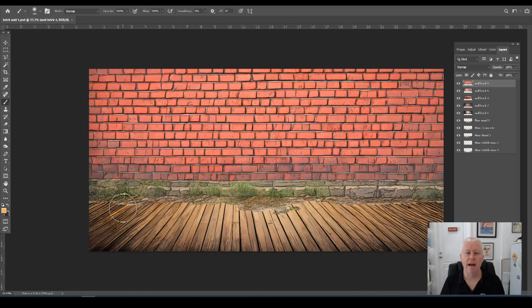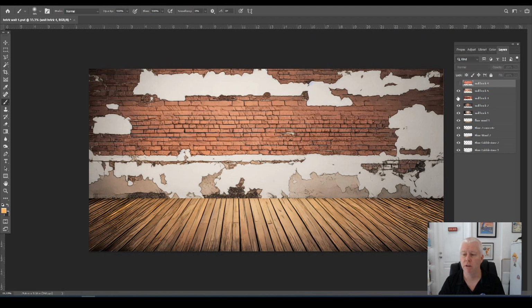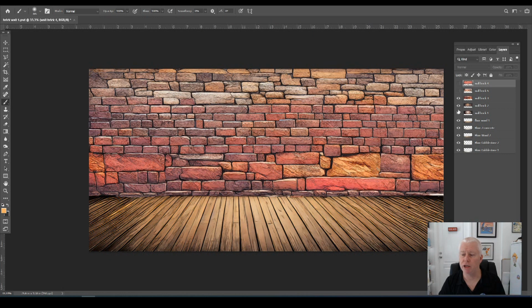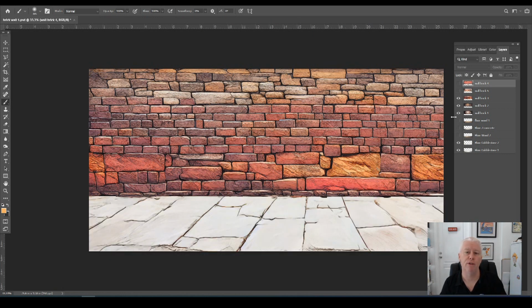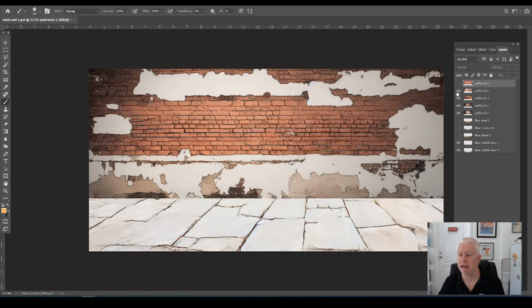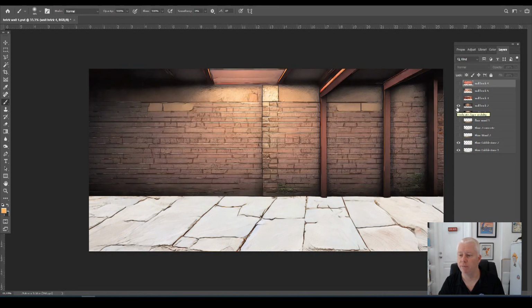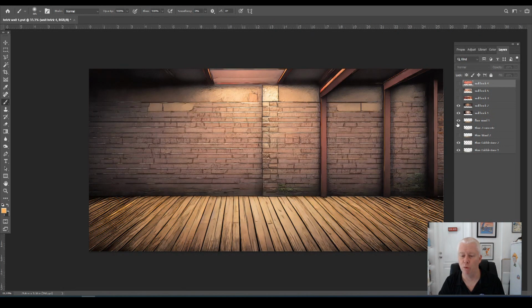Okay, here we are in the Sketchy Scenes brick wall pack. This pack has 5 individual walls and 5 individual floors that you can turn off so that you can mix and match all of your floors and backgrounds to get all different looks as a starting point for your background. Okay, but let's, for instance, start with my personal favorite, wall brick 2 and the wooden floor. I love that as a start scene for a background.